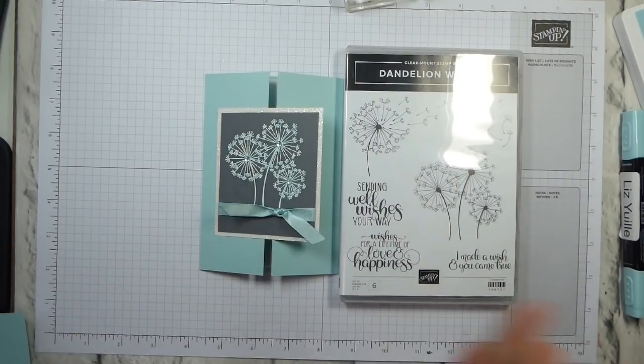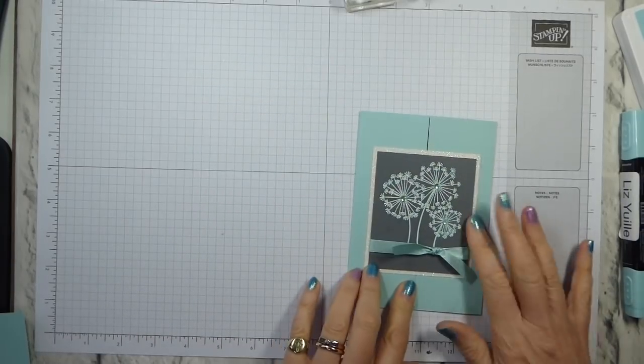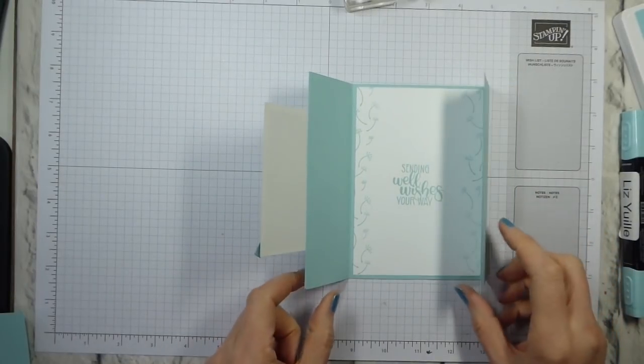So anyway, this card unfortunately is a Hope You're Feeling Better Soon card. Inside it says sending well wishes your way.